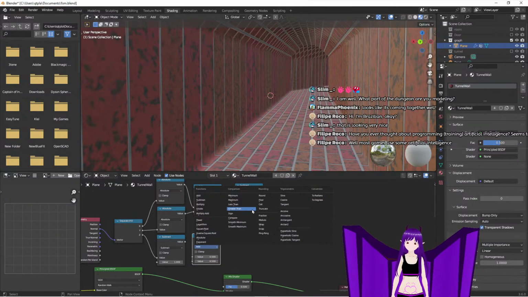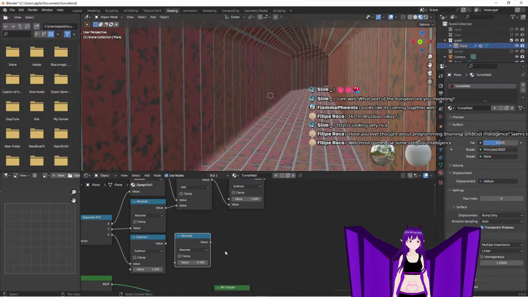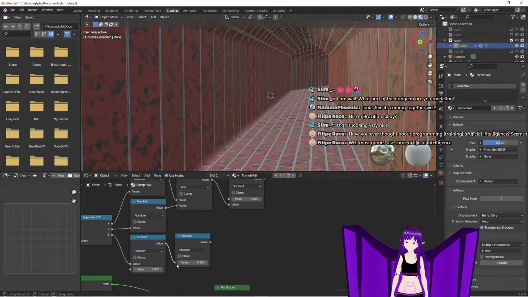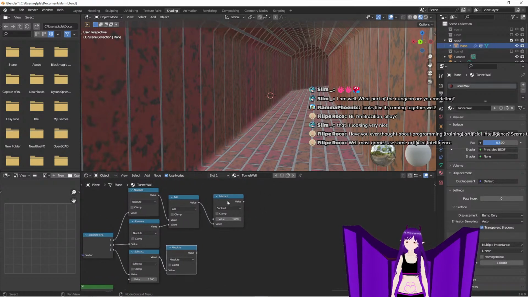Gone. What shine? There we go. Aha. And yeah, subtract from 1.